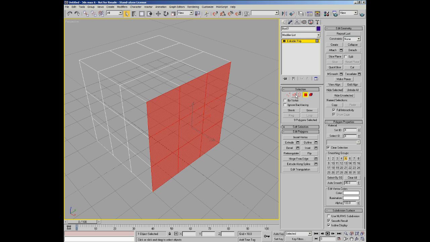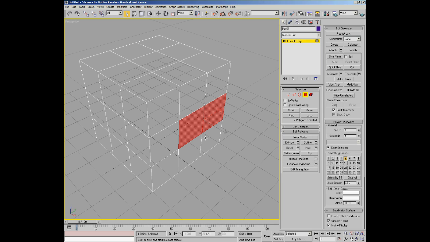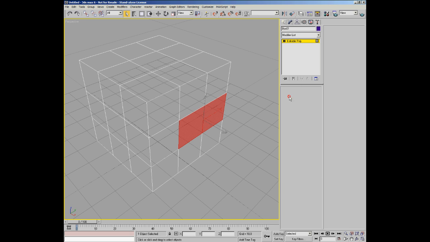So it's possible, as I said, to go between sub-selection types. So there we are, I select an edge and I convert to face, and it's selected the 2 faces that were associated with that particular edge. So that's a very useful tool when you're modeling. When you have a selection of faces and you want to treat them as vertices, you can just hold down Control and change to vertices, and that selection will be carried over.